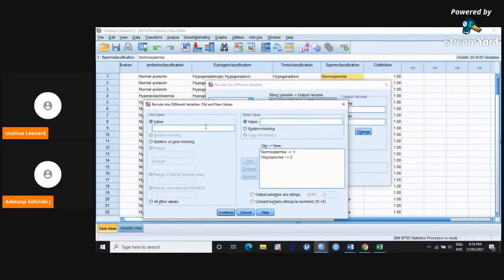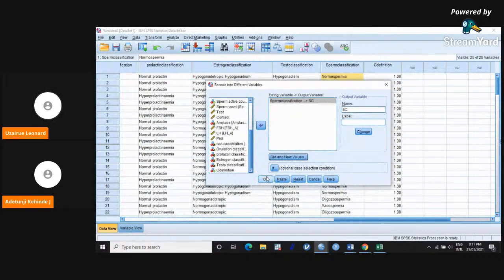Then azoospermia is three. And control. I hope it's controls. Okay, let's say controls is four. So you add that. Then click on OK. Click on OK too.